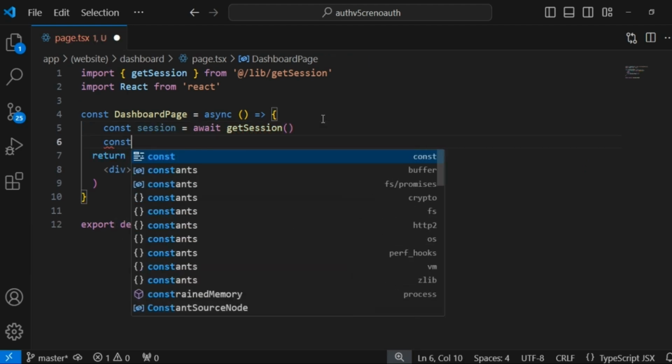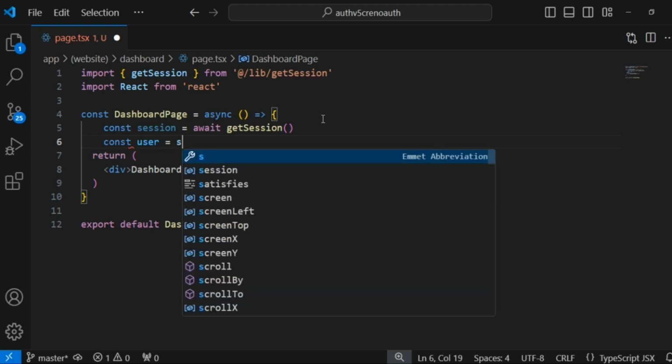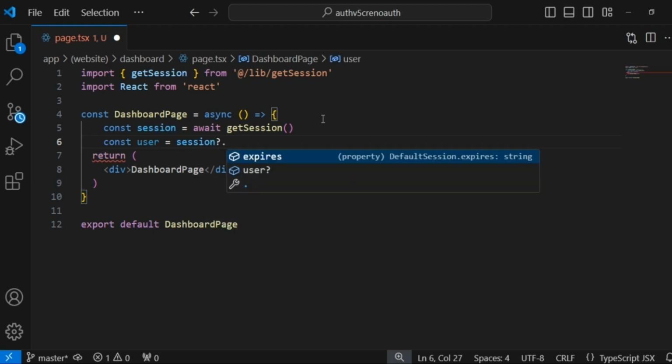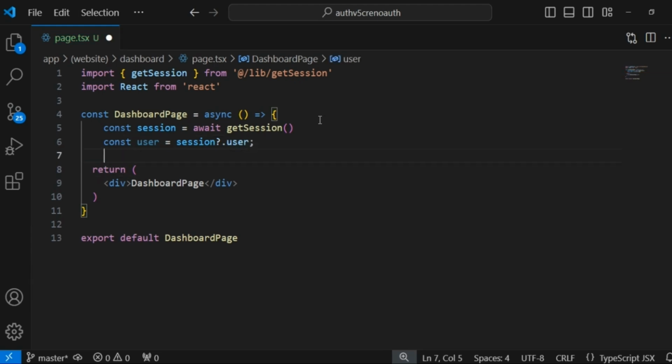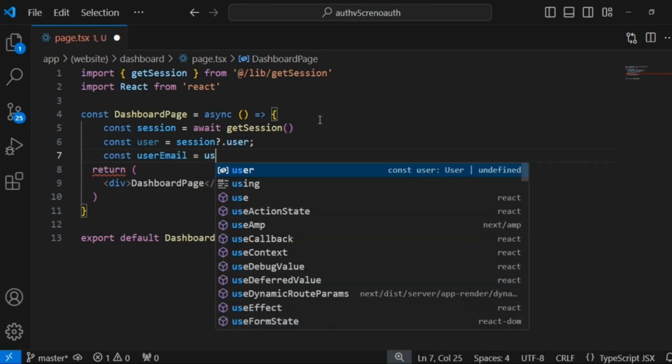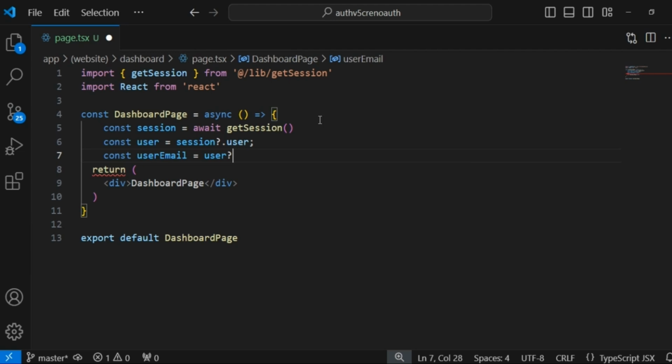And then we'll say const user is equal to session, just in case we don't get one, session.user. Then we'll go const user email is equal to user?.email.